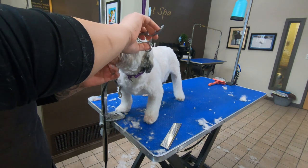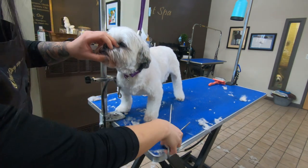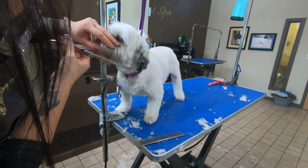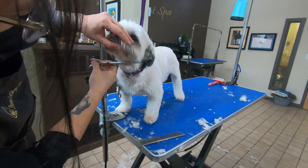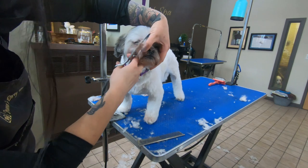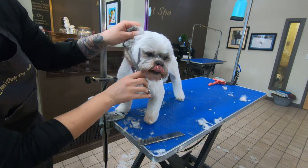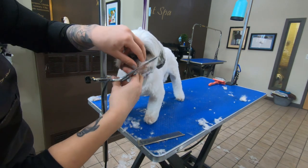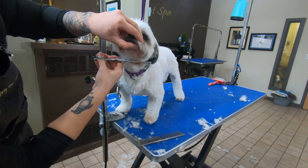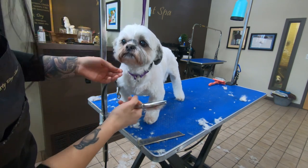I actually really like this dog. As much as he makes me jump and kind of just scares me sometimes, I'm always down for a challenge. He's actually a really nice boy. Once he comes off the table, he'll take treats, he'll say hi to you. He's actually super, super nice. He's good with other dogs. Usually there are other dogs on the floor and he'll usually say hi to them. But aside from being a little knucklehead on the table about his front legs, you know, I don't know his history, again, you guys. So other than that, he's a real nice boy. I'm always down for a challenge.